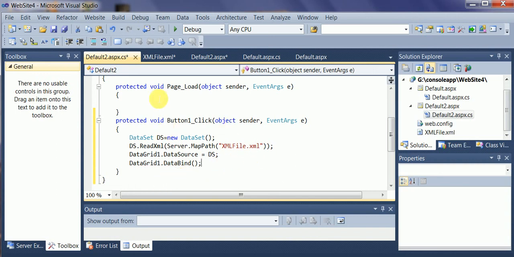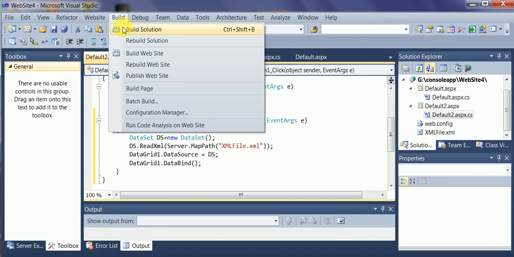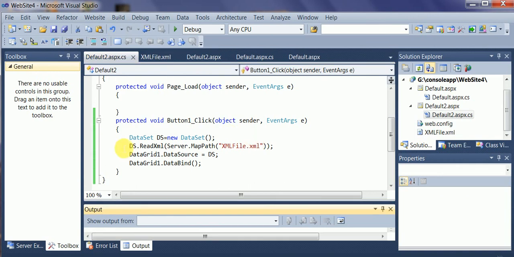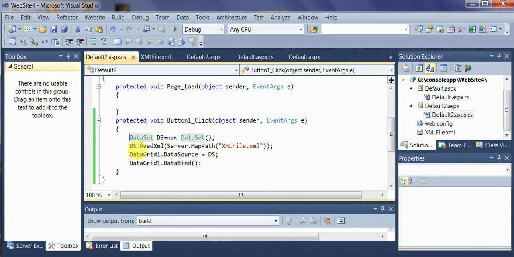So I will now compile it, build the solution, and now these two lines executing here are for the dataset, and the dataset holding the XML file data, and this data will show in DataGrid1. It will be given as DataGrid1.DataSource equals DS, and the DataBind property should be given to hold this value repeatedly. So I will configure it, and it is ready now.